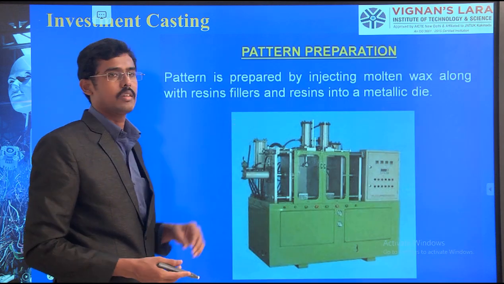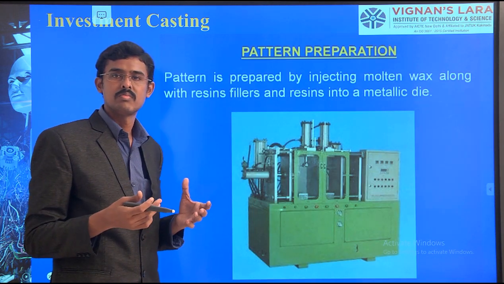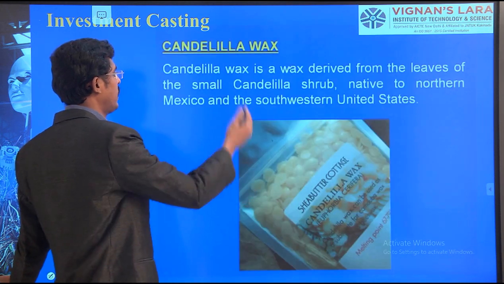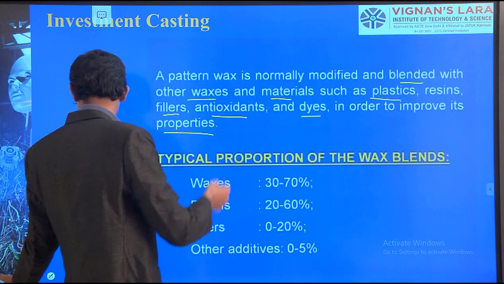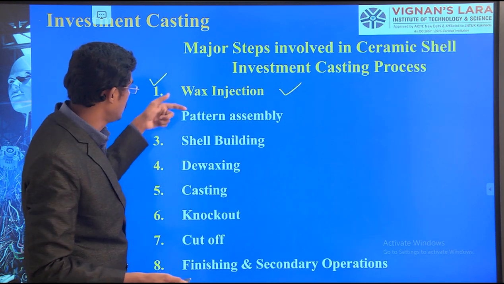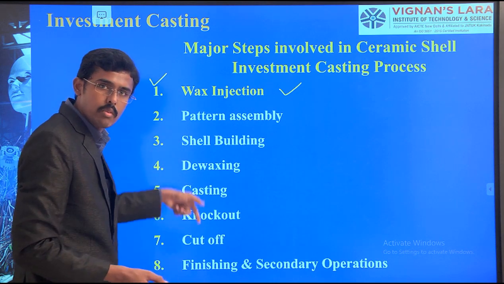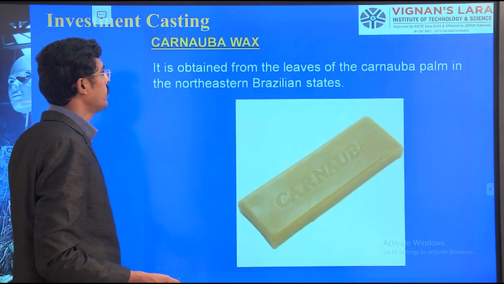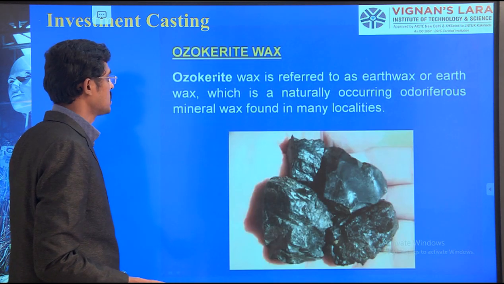So now I am coming. The wax is prepared now. Out of all these steps, the wax is ready. This process is over. Now we have to do the pattern assembly, shell building, dewaxing, and casting. One by one we have to move ahead. Now I am taking the pattern preparation that I have to do.